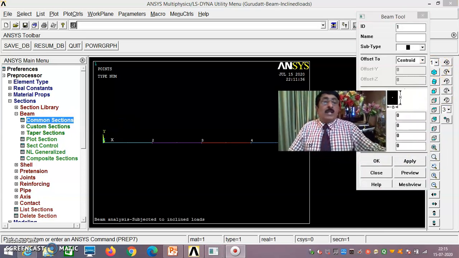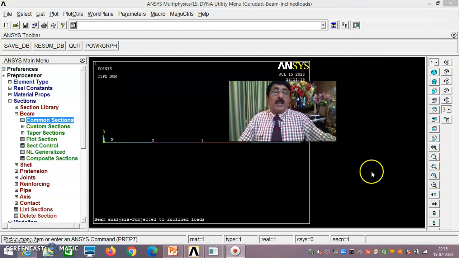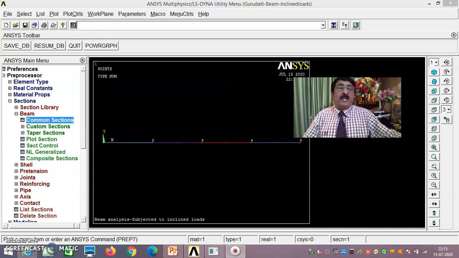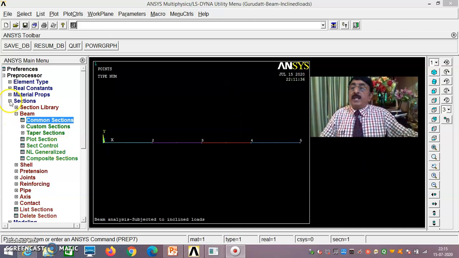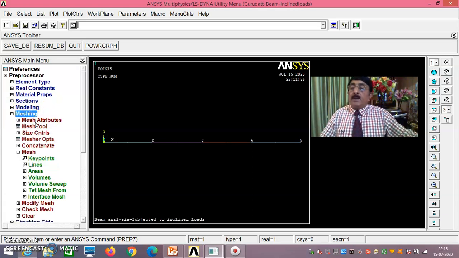In this, 0.2 is the width and 0.3 is the depth. B is 0.2, H is 0.3, just say okay. Now you have completed the section and modeling is over. Then we'll go for meshing.